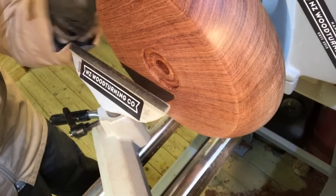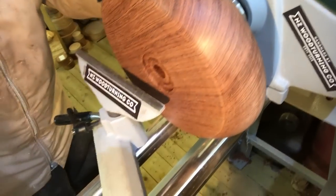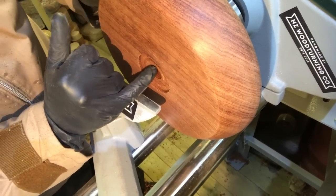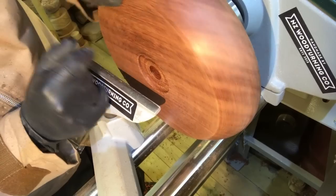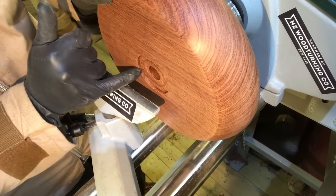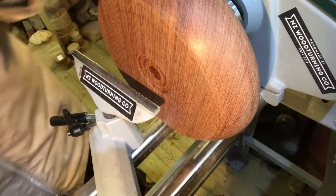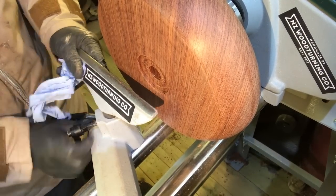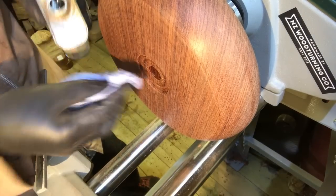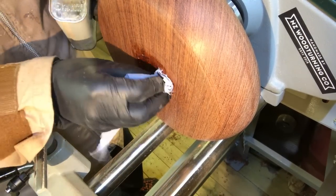There we go. I don't know if you can see that with the spiralling tool, but I think you can. So I've made a little pattern on the inner circle and a little bit on the outer, and it's actually crept over onto the rim, but I didn't mean to do that. But actually that looks all right. See if we can show it up a little bit by putting a bit of sanding sealer on it, and you might be able to see it a little bit more. It creates a bit of a funky pattern, I suppose.